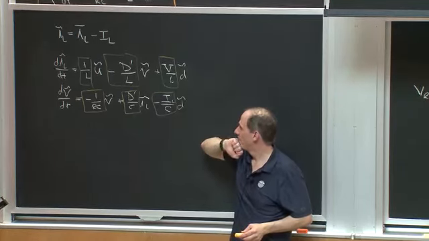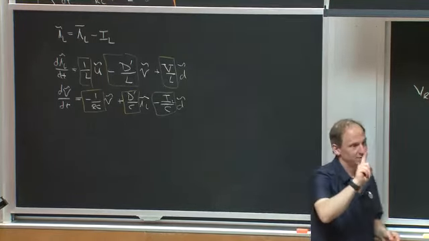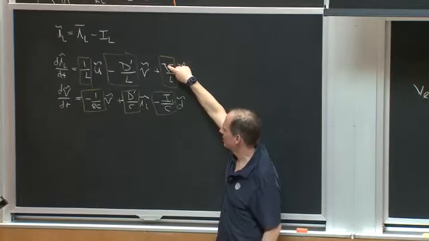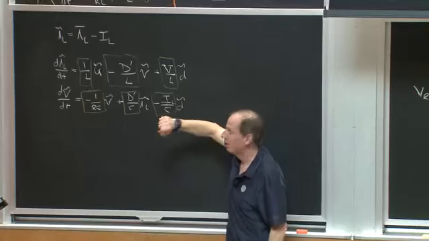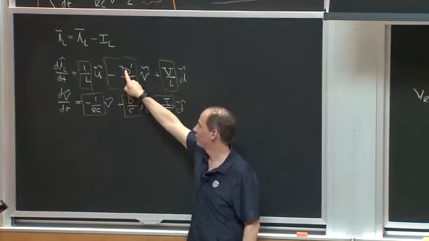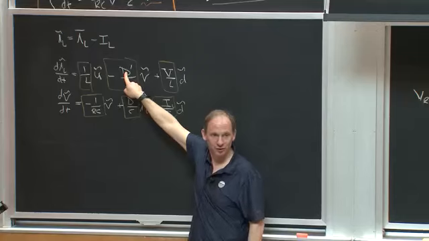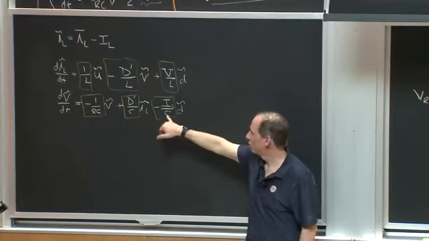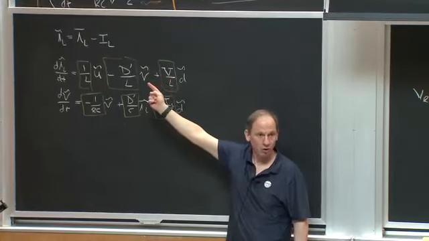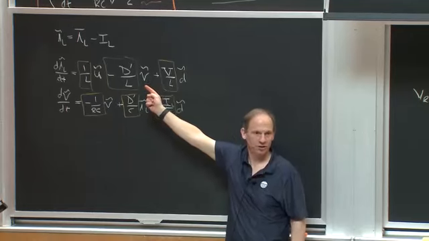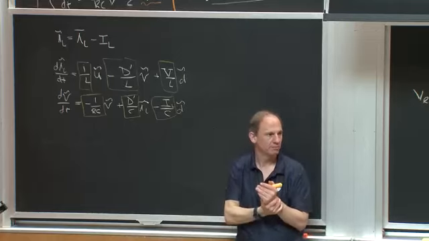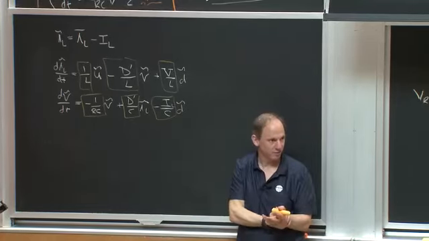The only caveat is that these constants change if I decide my DC output voltage changes, or, for example, I operate from a different input voltage. I'm going to get a different steady state duty ratio D, and hence a different 1 minus D, which is D prime here. So these constants do depend upon the load current, the input voltage, all those things. So I have to think that the solution I get is only for one point, and I have to find the numerical values at different points.